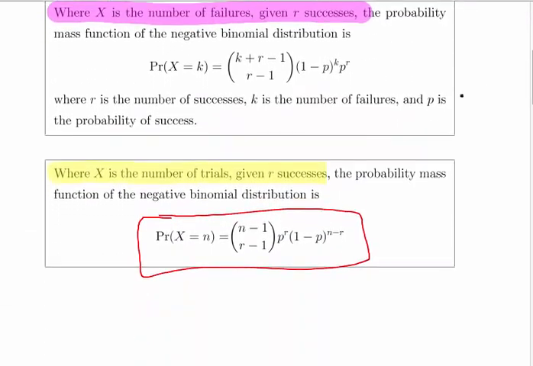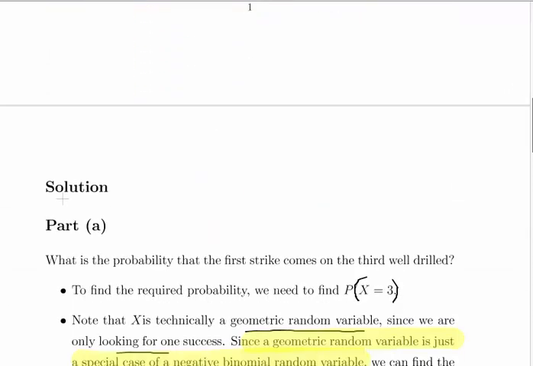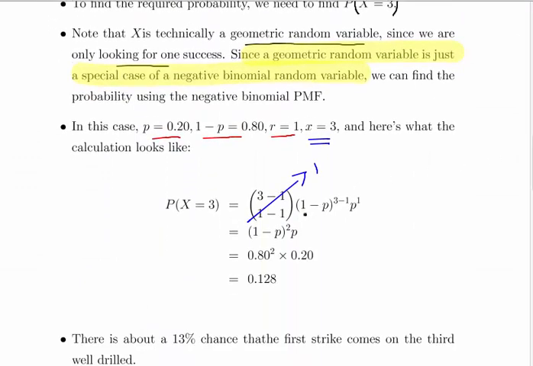So, sorry, just going to go back here a second. r is the number of successes, so we look for the first success, and x is the number of trials. It just reverses the usual roles of x and r here with regard to the geometric distribution, but ultimately it's the same thing. Okay, so we're left with this. Probability of x equal to 3 equals (1 minus p) to the power of 3 minus 1 times p to the 1. So we have (1 minus p) squared times p, which is 0.80 squared times 0.2, which is 0.128.